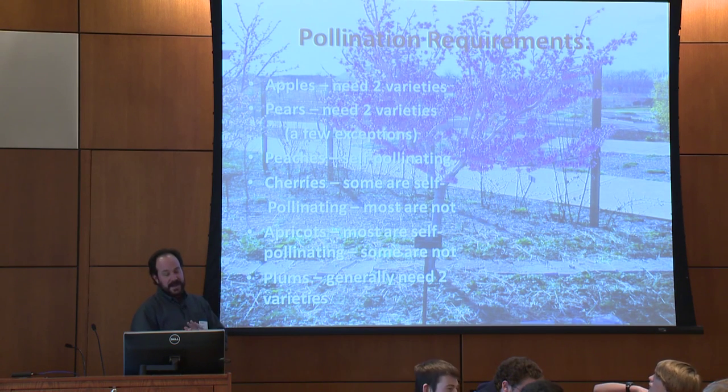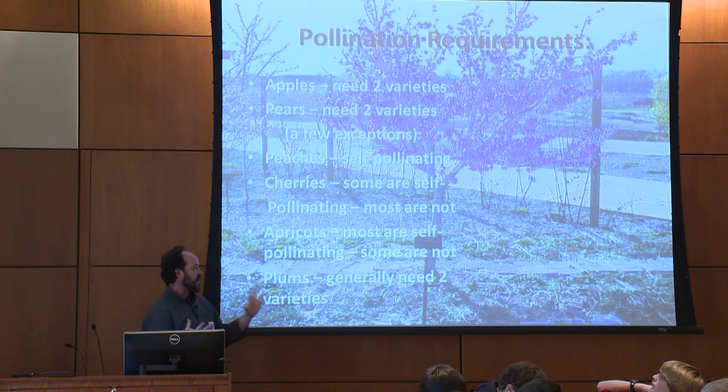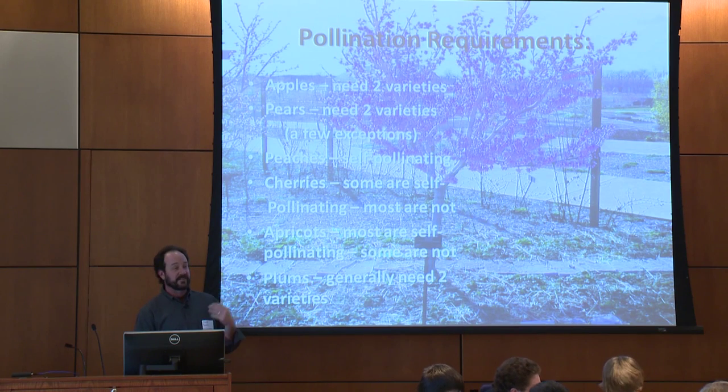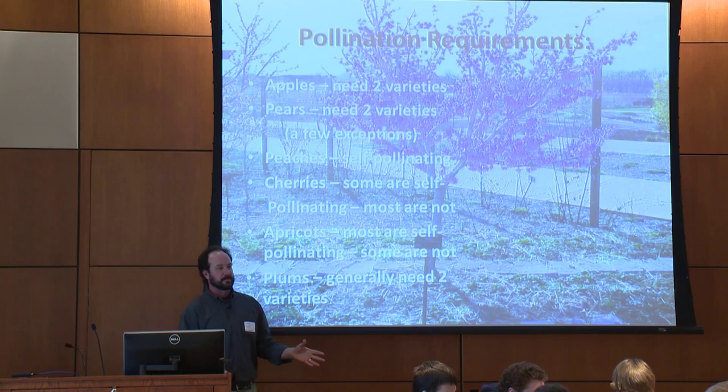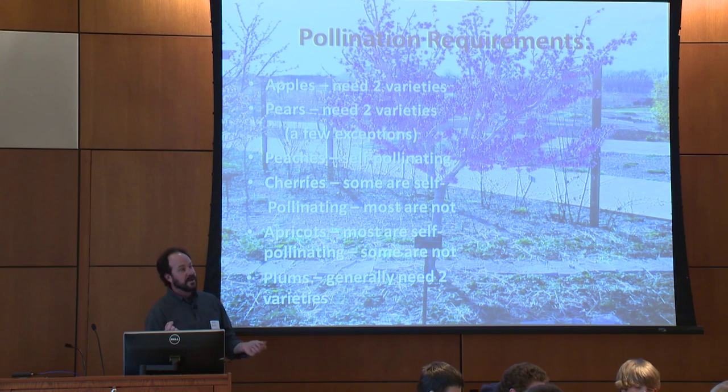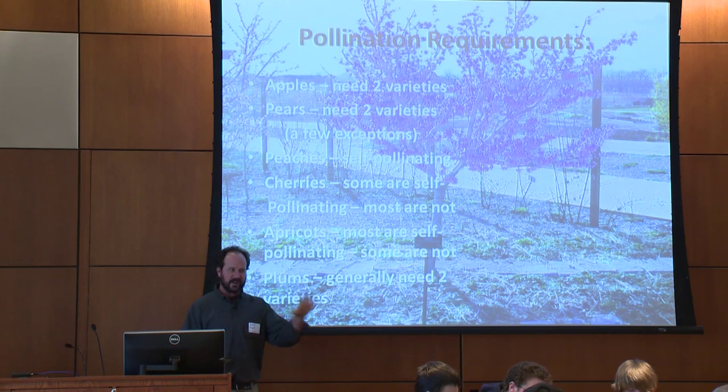The Danube and the Jubileum, which are a cross between the sweet and tart cherries, are also good self-pollinating varieties. And then we get to apricots and plums, and I really don't want to talk too much about plums other than as a professional with the Giving Grove, we do not recommend plums because plums are actually one of the fruits that attracts an insect called the plum curculio. And once you have plum curculio in your orchard, it doesn't discriminate from plum, peach, or apple, or pear. So we just try to circumvent that.